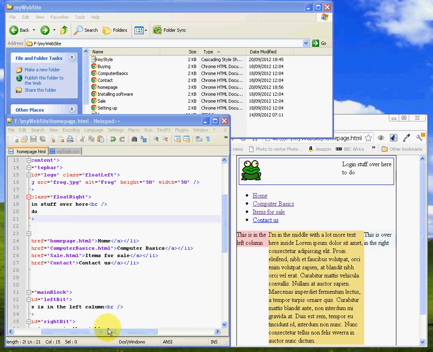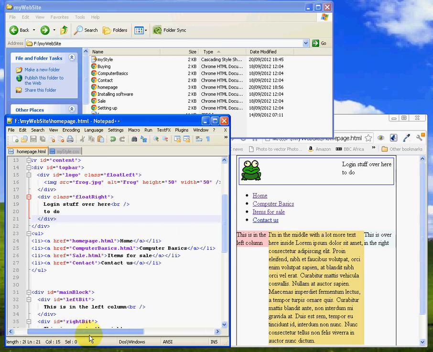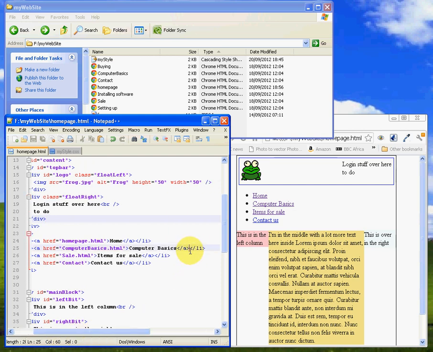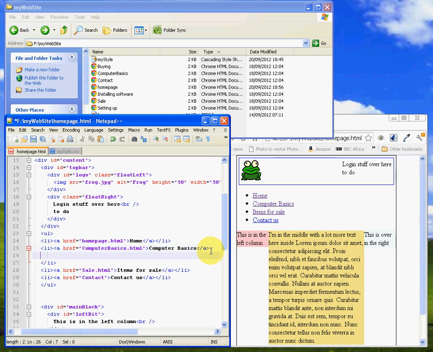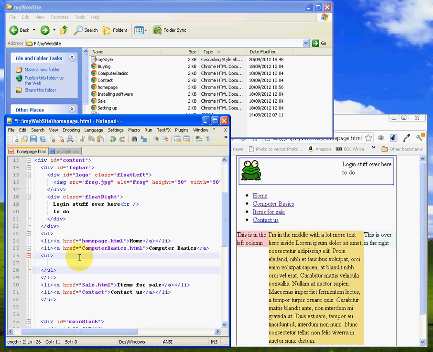Let's go back here. So what I'd like now is a sort of a sub list inside this list here. So you just do another sub list. It's an unordered list, and it's going to have a couple of things in there. Let's do li, and we're going to put a href equals, what did I have, setting up and installing software.